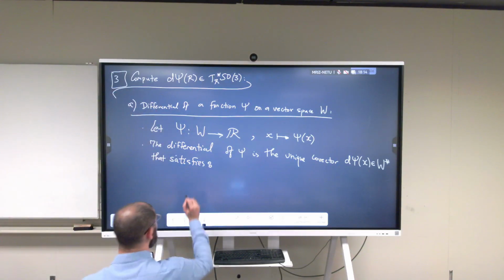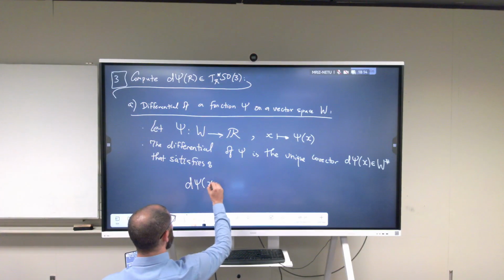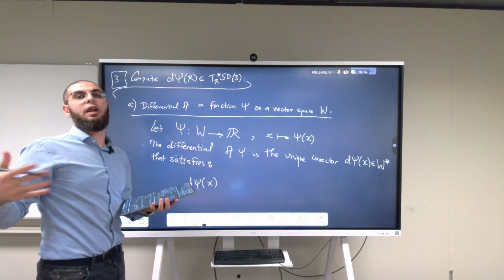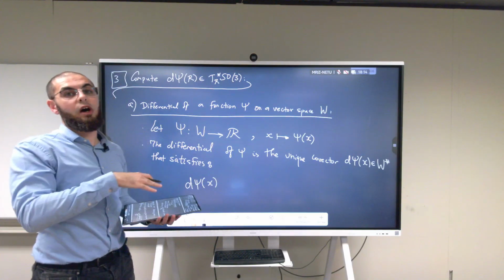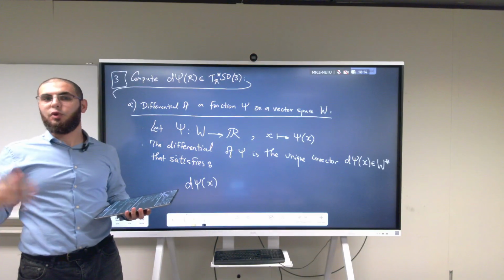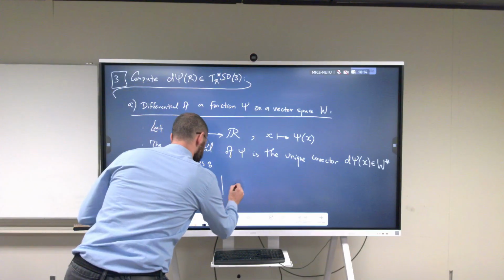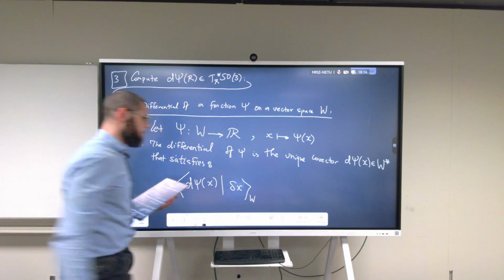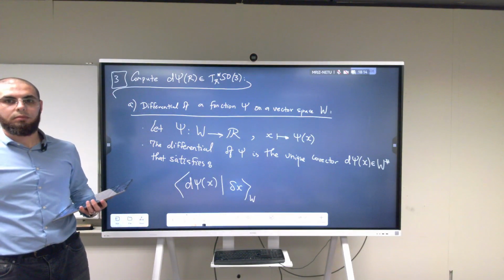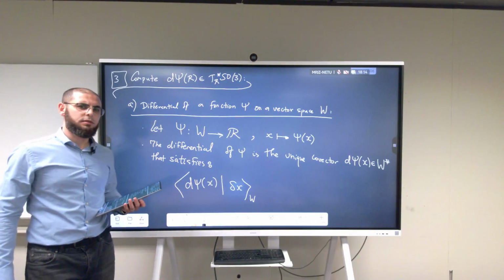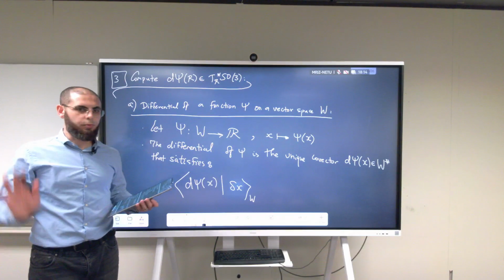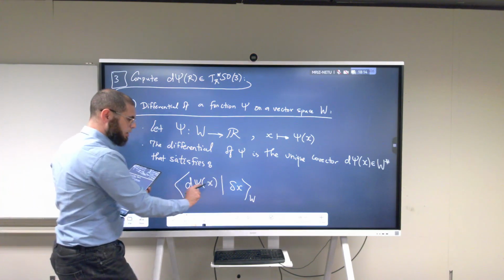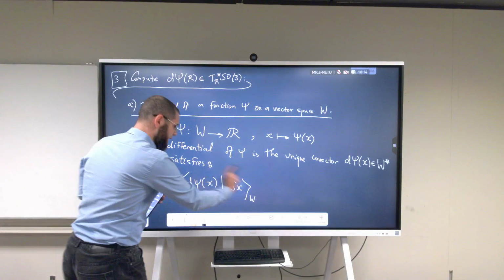If I have a covector, what can I do with it? Times the vector. What is this generalized to? The dot product is only in R^n. What is the generalization of it? We called it the duality product. When I pair it, is it the duality product or the expectation value? No, there is no probability here. This is just the duality product. A covector can eat a vector and give you a real number. That's how we write it like this.